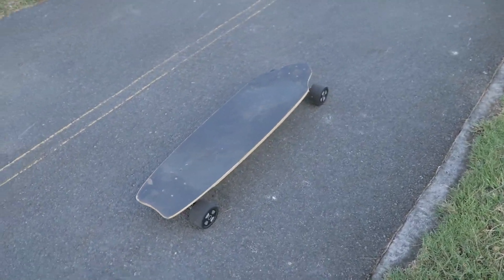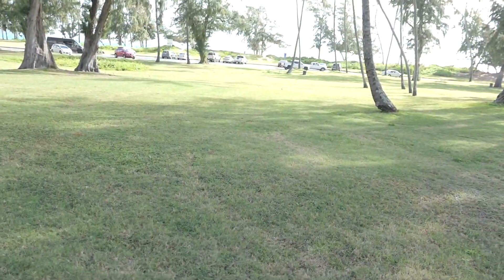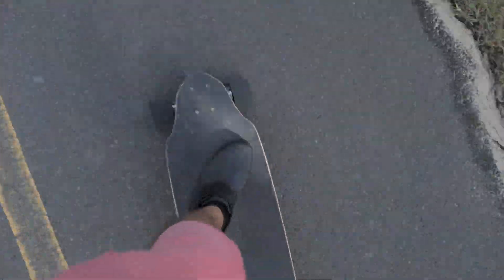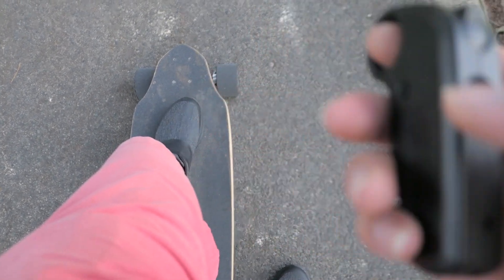It's so capable it's ridiculous — I would have never thought a board like this could carry my weight over terrain like this. I don't have a great way to show the top pickup speed, but let me attempt it. I'm going to stop completely and then floor it as hard as I can. I don't have it on the fastest mode — if I did it would probably throw me off the board. Let's see if you can judge the distance on how quick this thing accelerates.